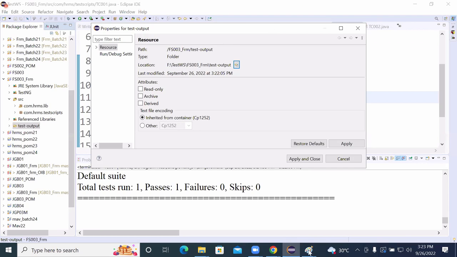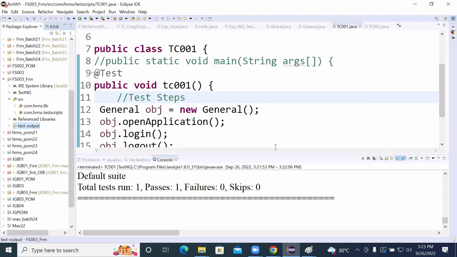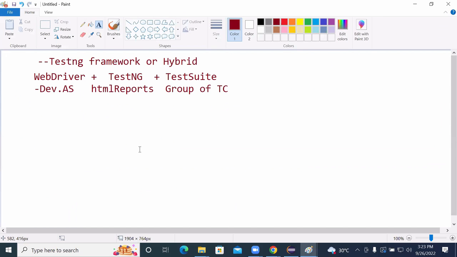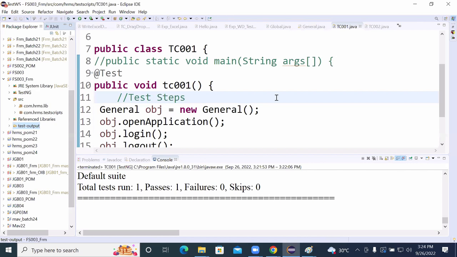This is how we have the possibility of implementing the framework. The one we got is WebDriver. For WebDriver, what did we integrate? TestNG. If required, what can we integrate? Test suite. Let's see why a test suite is required. Now in the project, I executed the first test case, done. Now I want to execute the second test case.